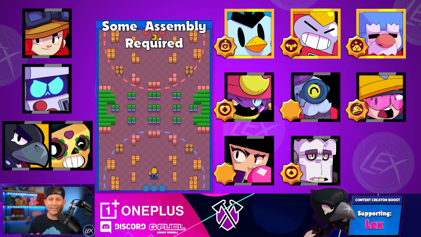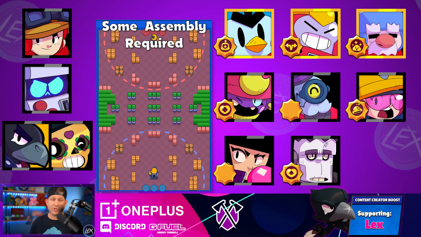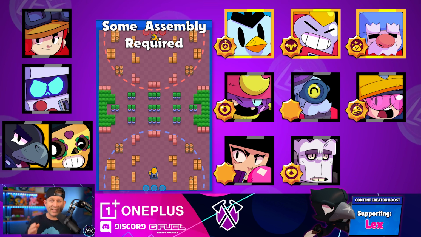Also on this map, you really need to be aware of pinching other brawlers, so look for your other teammates, see who they're fighting, and if you can, chip in, move around, and position yourself to where you can get a 2-on-1 against another brawler.